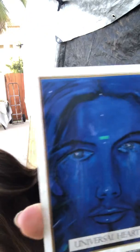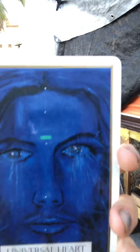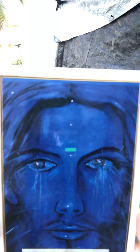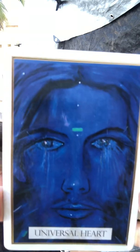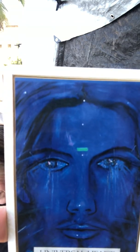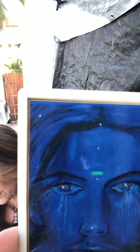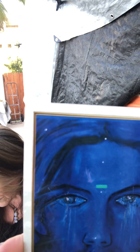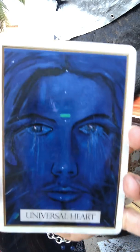But what you're supposed to do, I'll pull it up closer. Look at this face. Focus on that face, and focus on it, and focus on it. Oops, I'm dropping everything. Focus on it until you don't see a face any longer. All you see are the stars, okay? Sometimes you gotta fuzz your eyes, right? Otherwise you end up cross-eyed. So as you do that, what do you see? What do you see? I gotta look and see what I see. Hold on.